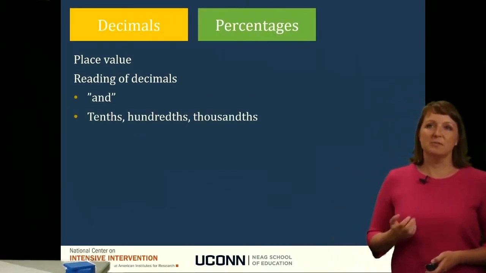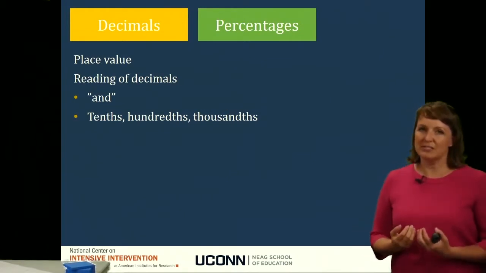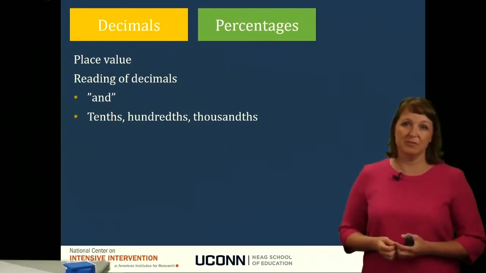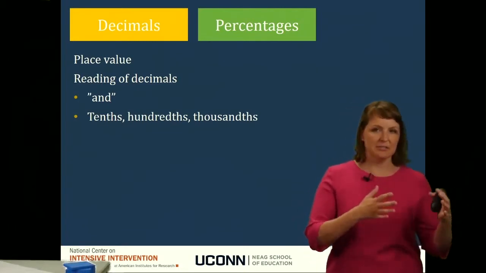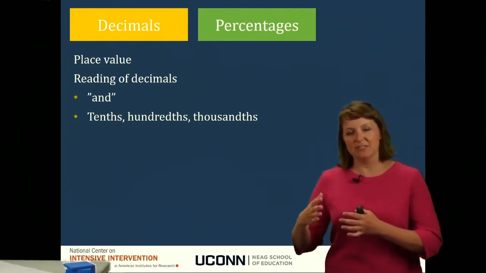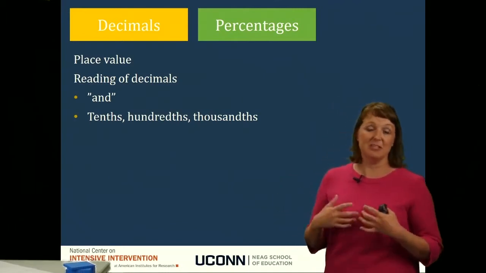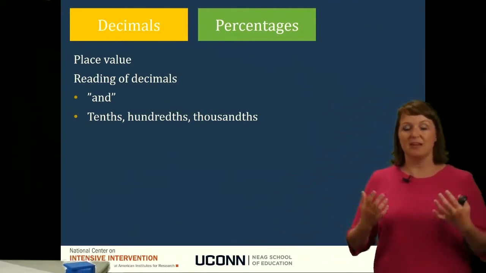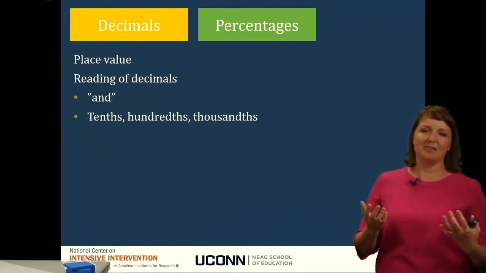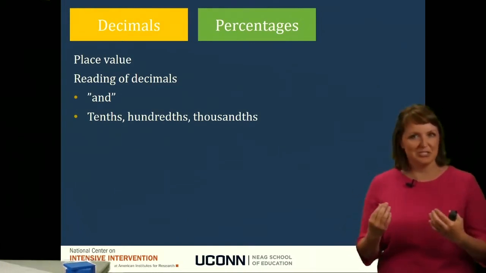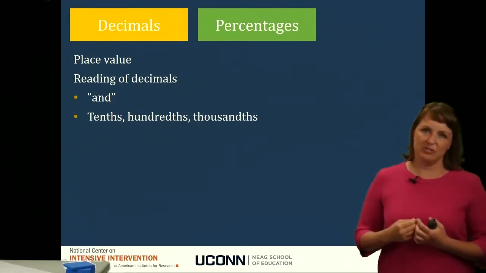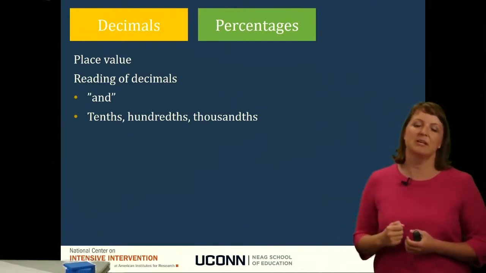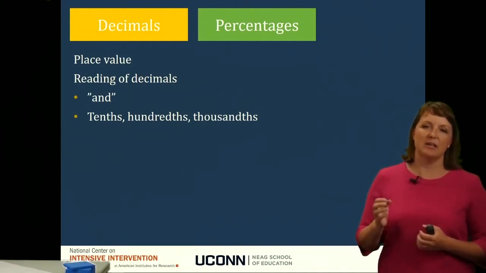So for both decimals and percentages, we really need to emphasize place value. Many students have a hard time when it comes to decimals and percentages because we've been talking about hundreds, tens, and ones, or maybe even thousands, hundreds, tens, and ones. And then all of a sudden we say, hey, look, there's tenths, there's hundredths, there are thousandths. And those are actually hard for me to say. They might be hard for you to say, but you really need to emphasize those THs at the end of those words. So we have to emphasize place value and make sure that students understand what a tenth represents, what a hundredth represents, and so on.